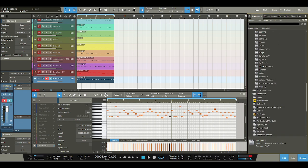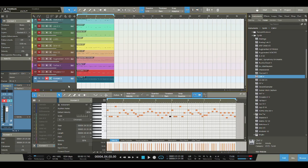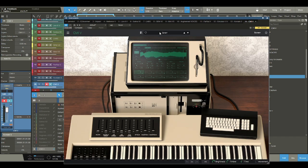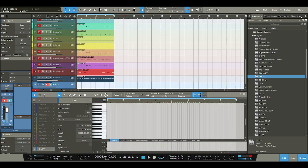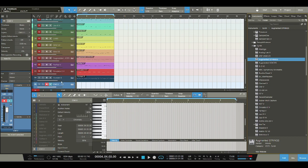It'd be helpful if I got out of that. Or do we want to use CMI strings? I mean, we have the emulator. We might as well get the CMI in there, too. It's two. Change my mind. I want nice sounding strings, not retro ones.